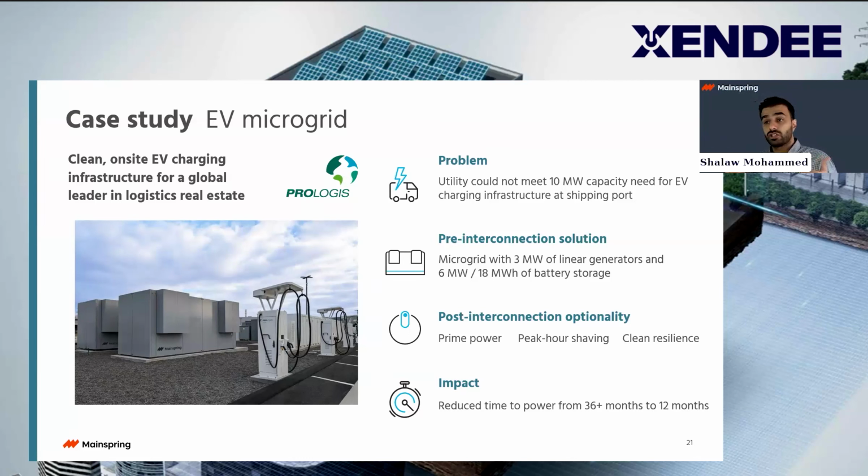And when the utility gets to the site, as we talked about this power operation flexibility, we can change our mode of operation. We can, at that point, drive the cost of the utility down as much as possible by running continuous, or we can play backup, or we can play peak shaving. That's all the operation flexibility that's available to us. And this site is actually operational now. The customer is very happy with the operation. We were very happy and very proud to be a part of this project.